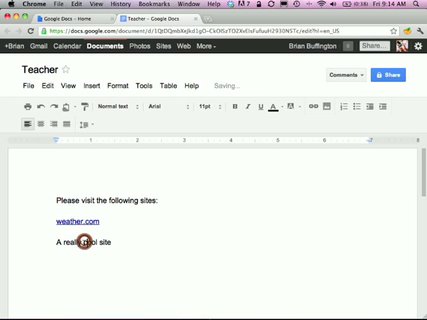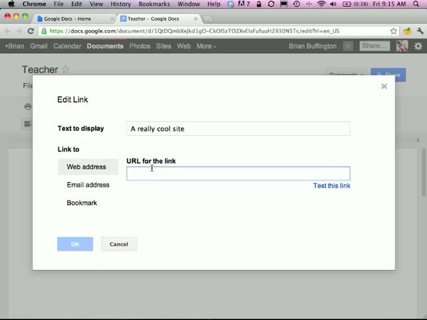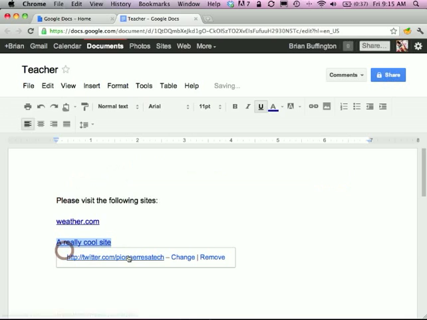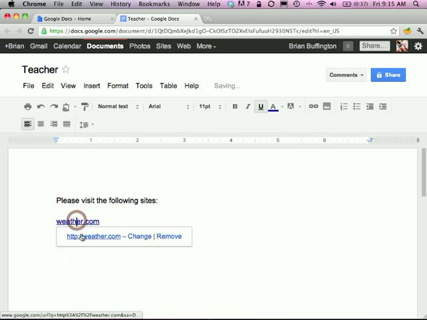And you can just highlight it, and I think you can right-click it. Yeah, right-click, and go to Link. Type in the URL that you want that to go to, and I could say a really cool link would be twitter.com/PioneerResaTech. Okay. All right, so it made it a link too, and that's a link.